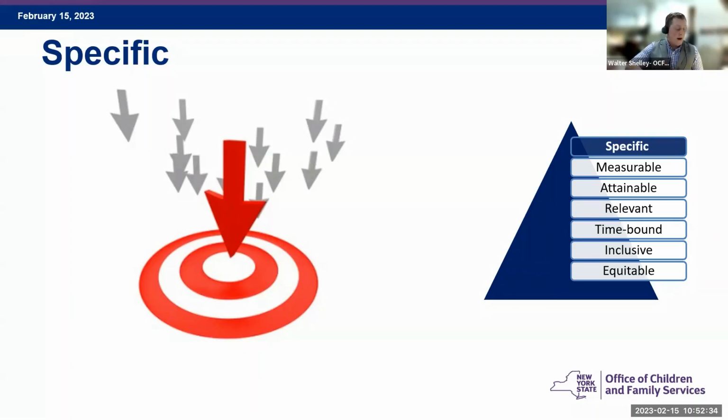Where is where this change is occurring, and not a physical location, where we know this is happening at your programs. It's where in the process this is going to be implemented. So for example, on service plans, it could be you notice that there's something going on between when the FROG is initiated and when the service plan is developed with the supervisors. So it could be that you know that you need to target where you're going to make this improvement strategy in between that portion, in between where the FROG and the service plan is actually being put into the MIS. You're going to target your change plan right there.